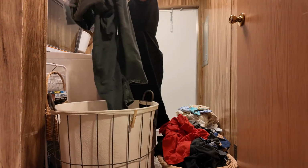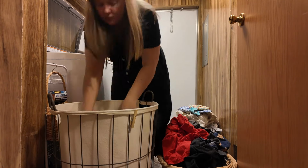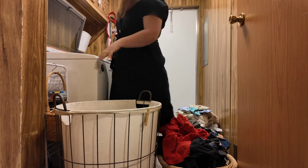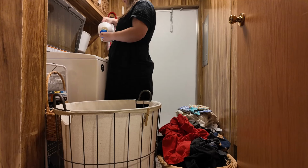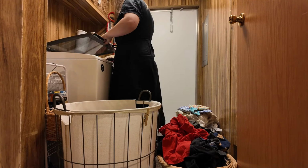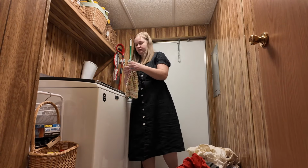And obviously this is just a glimpse into my life. This doesn't show me cleaning bathrooms or anything. And we're kind of busy. I was busy with a lot of church functions that I had to go and help out with, and even another doctor's appointment in the midst of all this that I didn't show, so there's quite a bit going on.